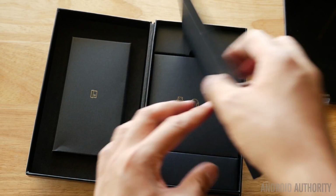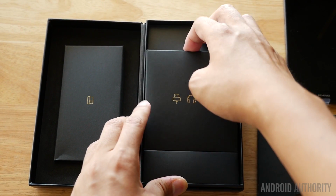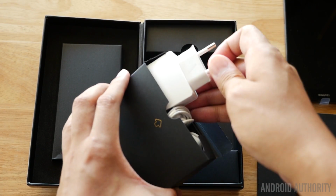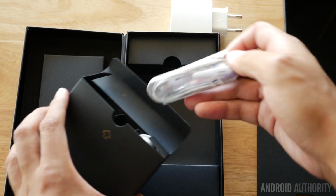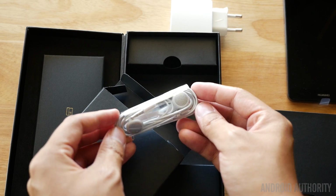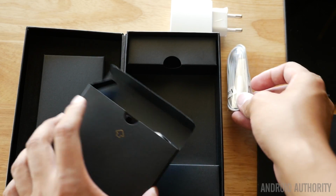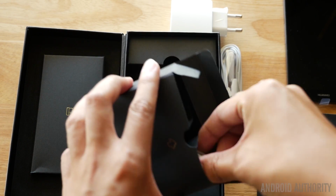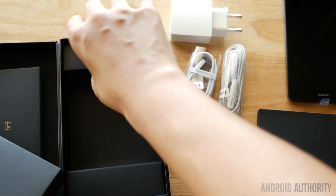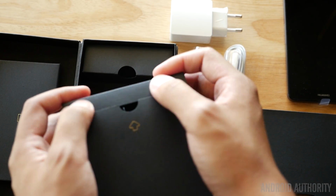We also have underneath here the accessories, the micro USB charging cable, some headphones, and of course the plug adapter. We're gonna go ahead and just jump into those right now. Here's our plug adapter. Here's the headphones right here. They seem pretty standard. Not necessarily the high quality ones that you would expect to use with a phone like this, but these are the standard ones that come with it. And then finally, of course, a nice long micro USB charging cable. And from there, it looks like that's pretty much everything we have. If you look under here, there's nothing over there, and that should pretty much do it.